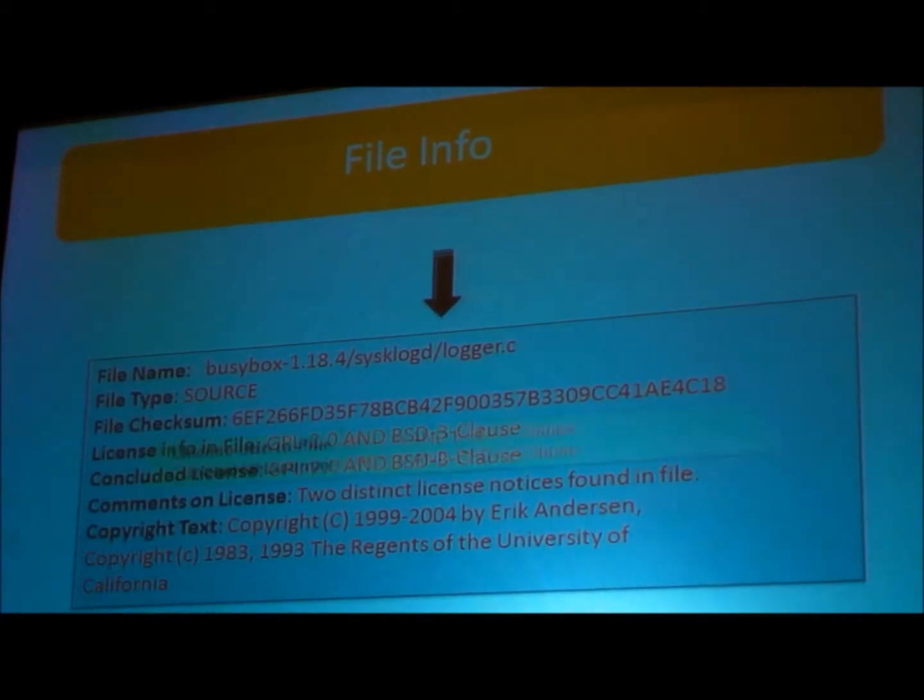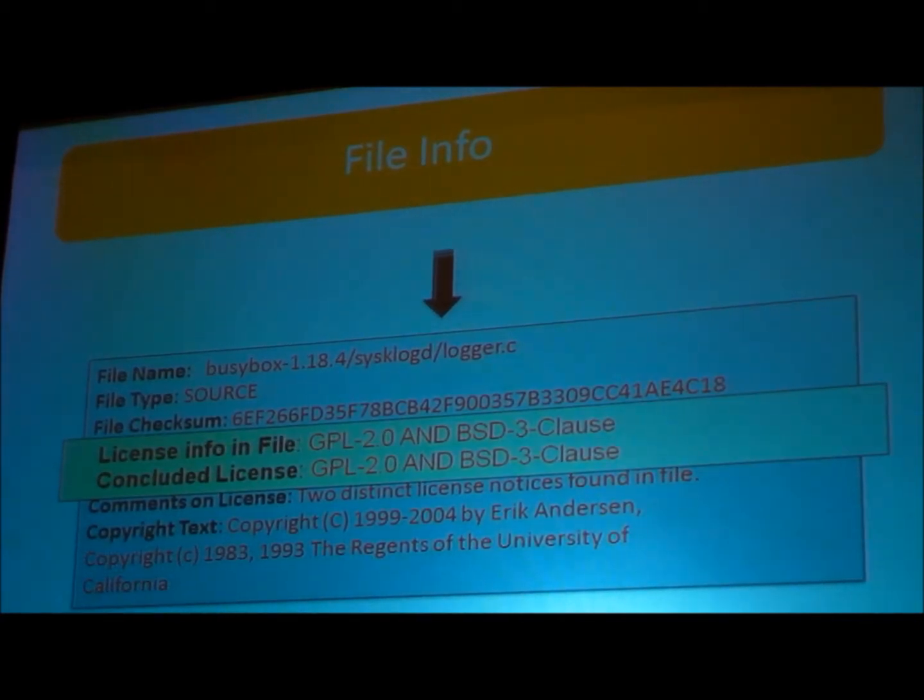Naturally you want to represent that, and so you end up with license in file. You've identified it to be GPL2 and BSD 3 clause. They both apply, right? This is a license expression, which is a combination of several license literals. Here's another example where you get to choose. A very common situation, a dual license option.